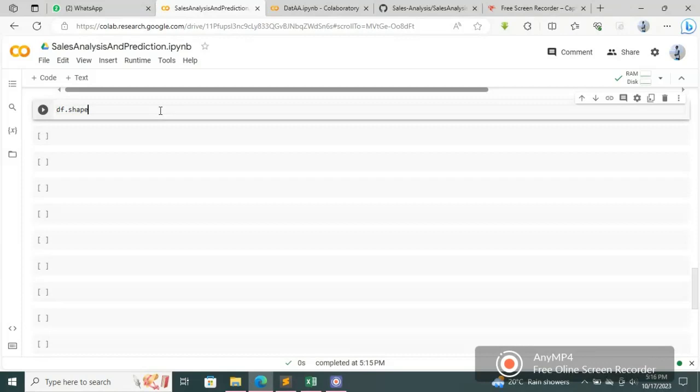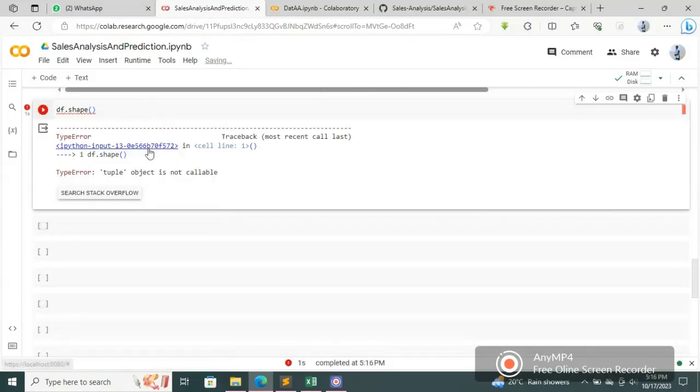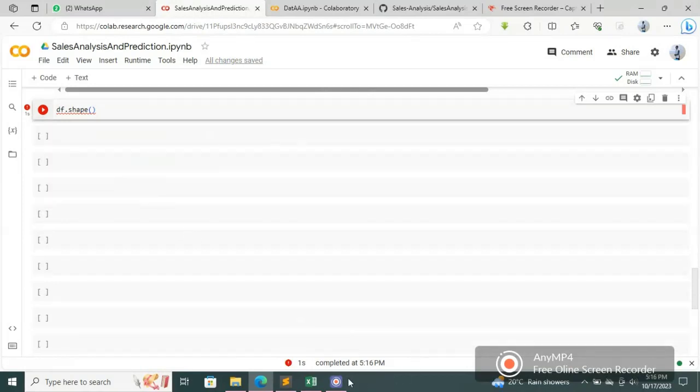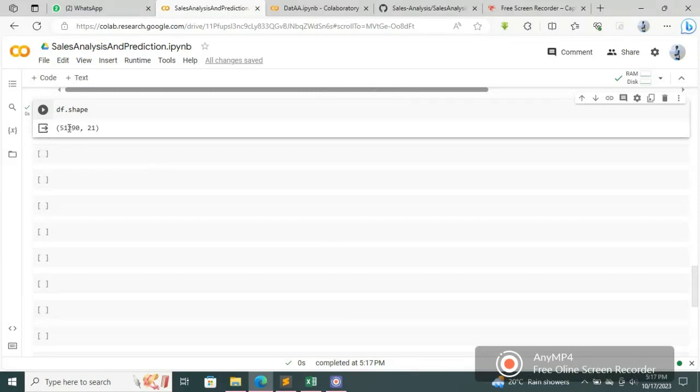There's an error. So in shape you are not supposed to have the parentheses, so I'll remove the parentheses there, so that now it will compile. So you can see now that is the shape. You have 51,290 rows, 21 columns. So again, let's have a quick look at the columns.